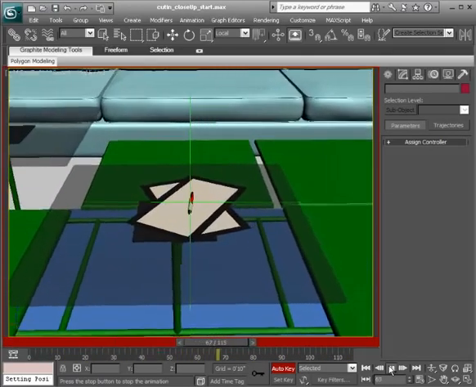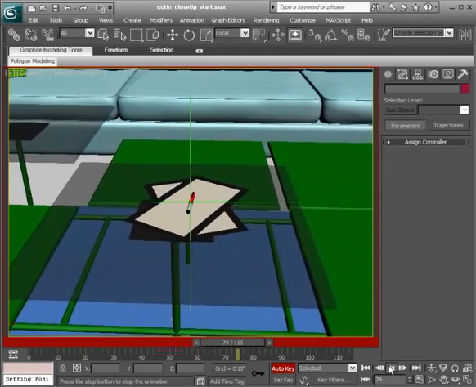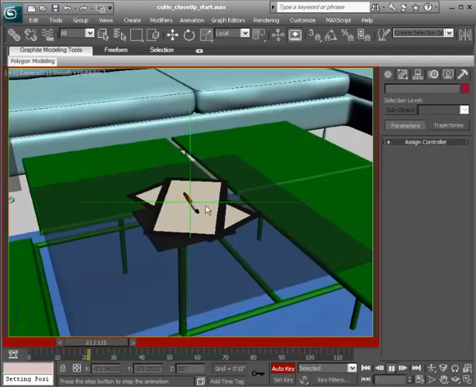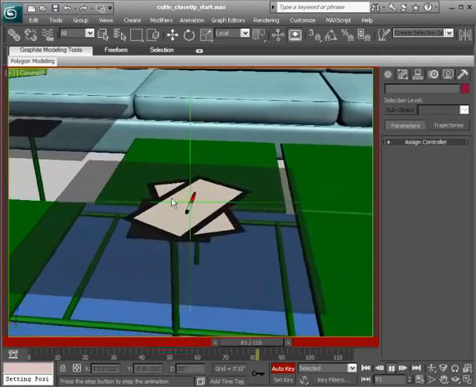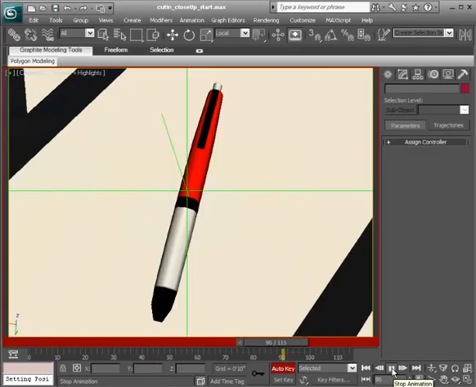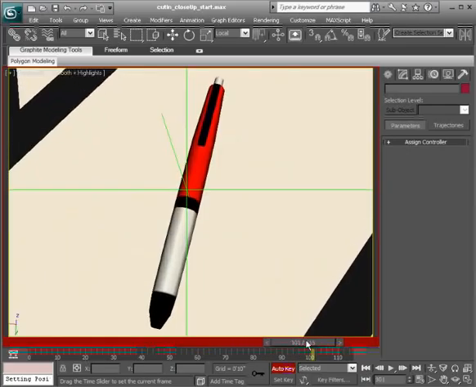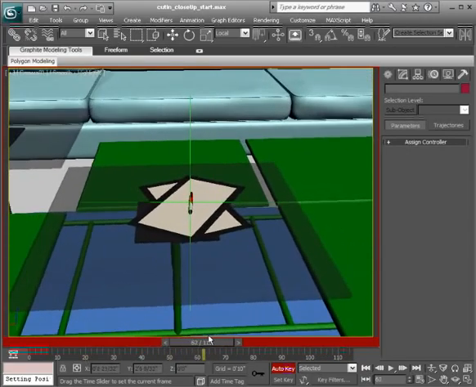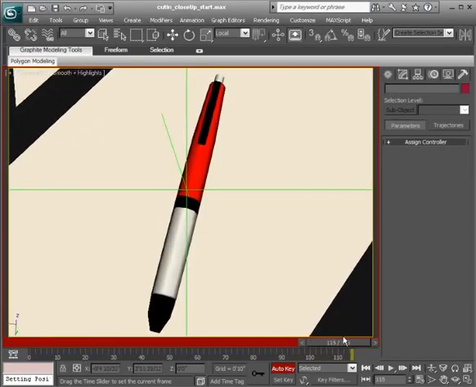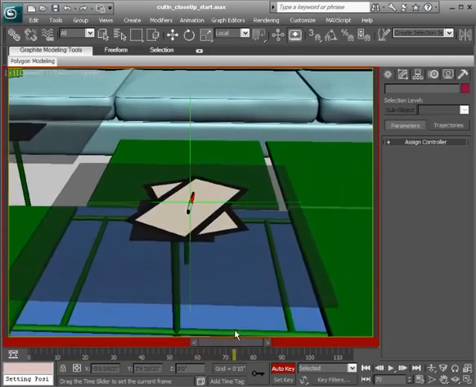It's not the couch. It's not even the green tables we see. It's the pen and the paper. The paper's underneath the pen, but mainly it's the pen, and we could see that especially with that camera cut that we had. Now with camera cuts, a lot of times you'll be working with multiple cameras, and you'll need that at times, but you can work with one camera if you need to, as we saw in this lesson.